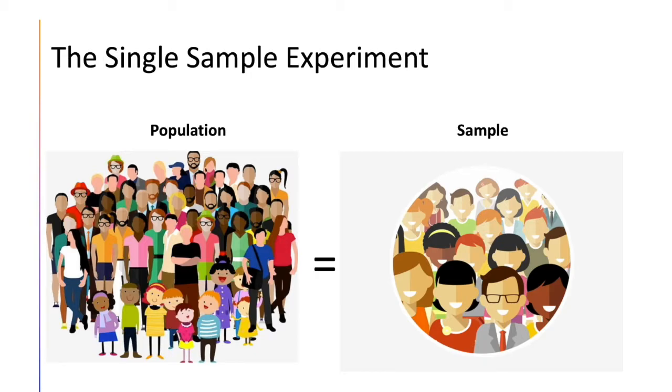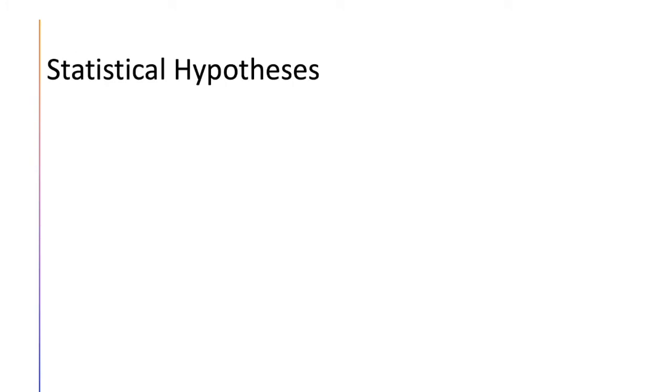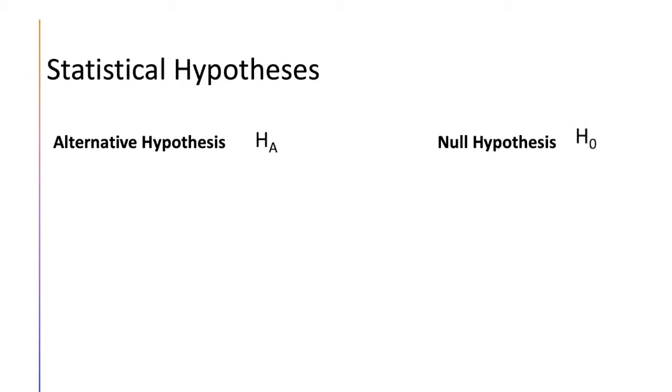Lots of practice. So when we have a population, from it, we draw a sample. And we develop our statistical hypotheses. Again, you just saw this. I'm going to make you see it again. We have two basic types of hypotheses, and it will always be true. We have what's called the alternative hypothesis. The alternative hypothesis, abbreviated H sub A. And then we have the null hypothesis, abbreviated H sub 0, or sometimes O.